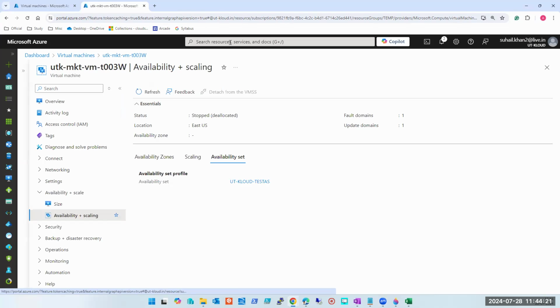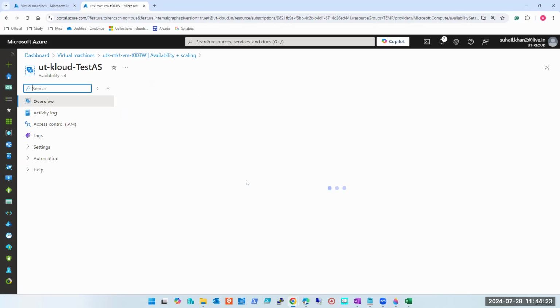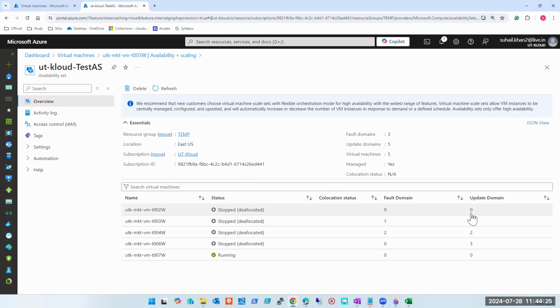The moment I told you 1, this machine is gone. In 2, this machine is gone. But in 0 there is one more machine. Can you see it here, guys? 007 is also gone. So Hanif, your answer is correct. Your application is running, but only on one server, which is 006. So it is not highly available as of now.